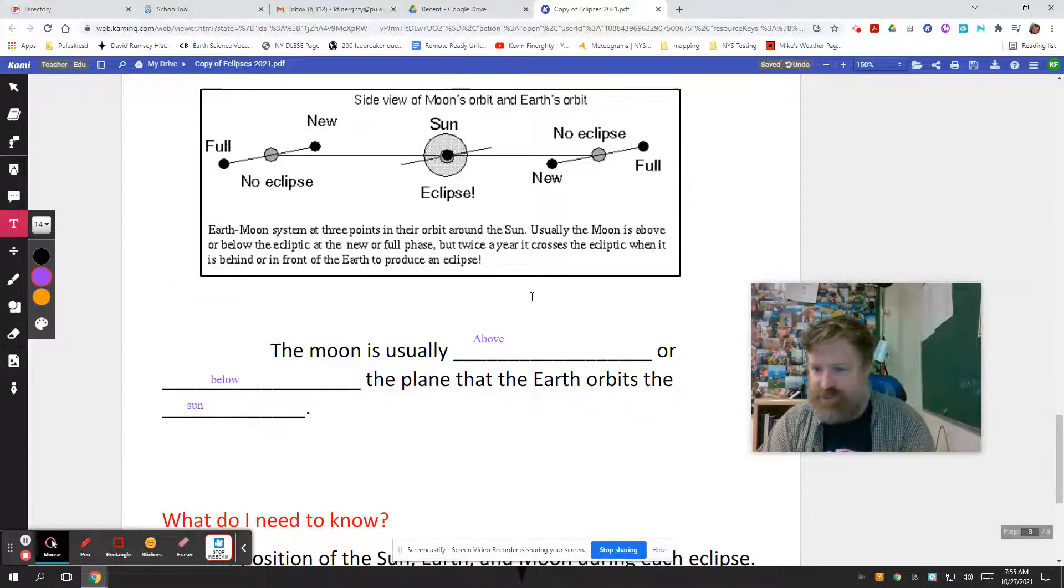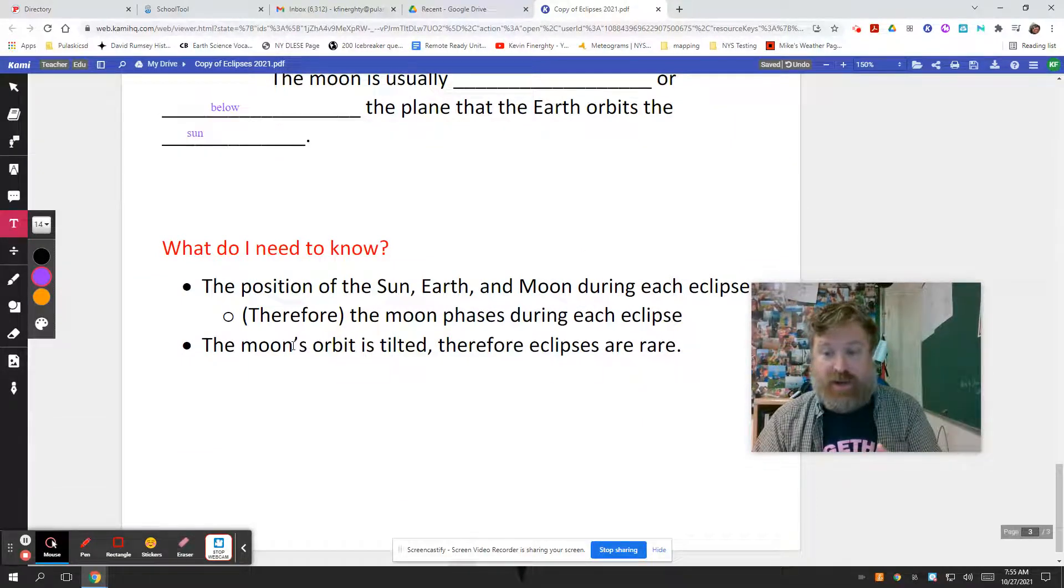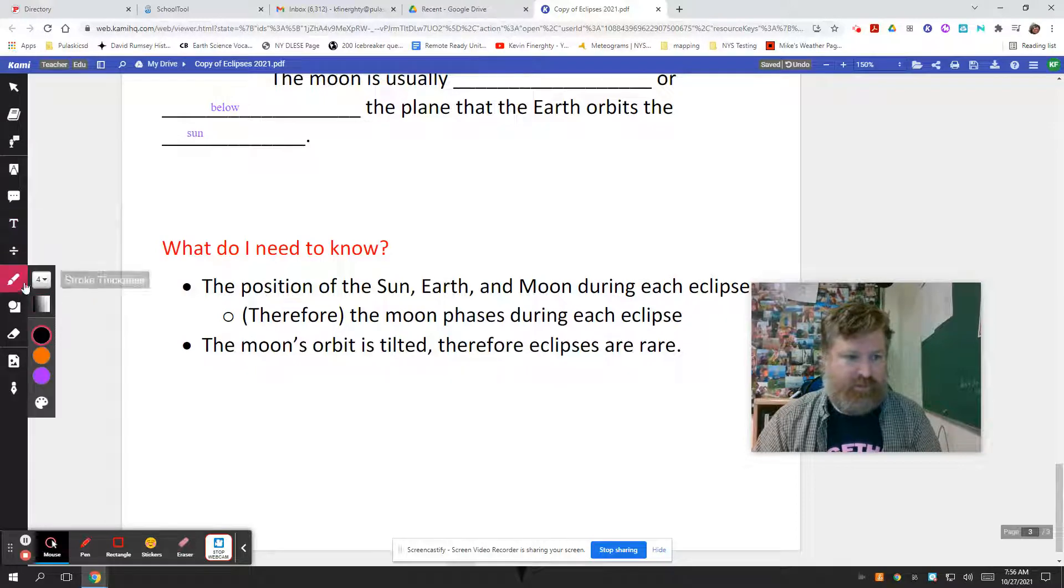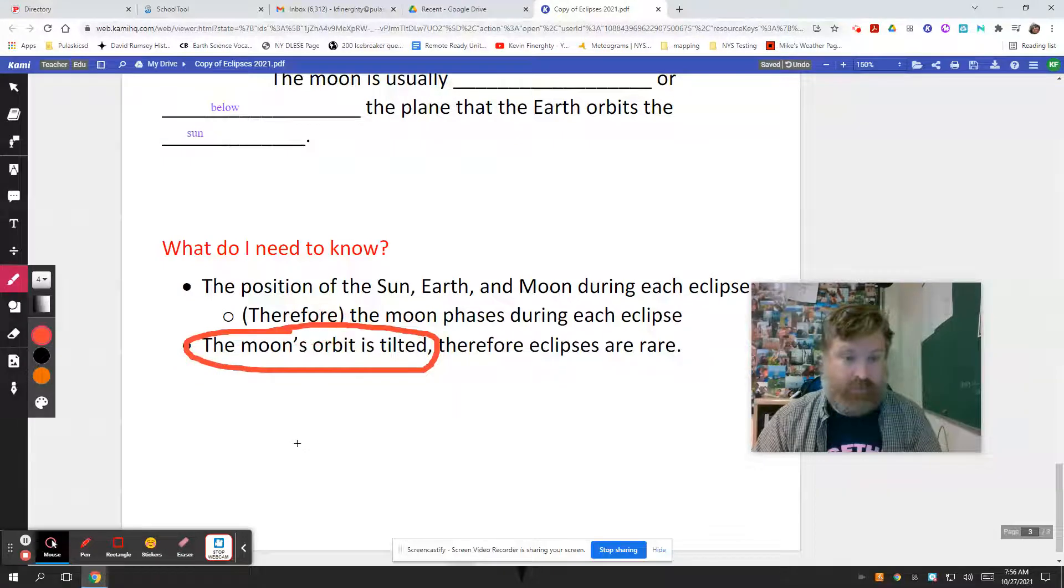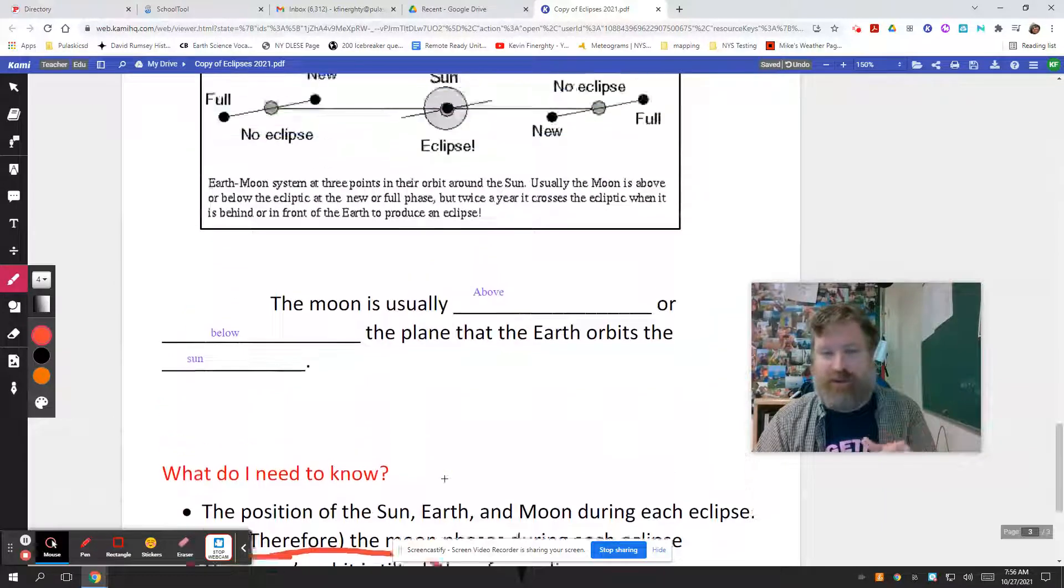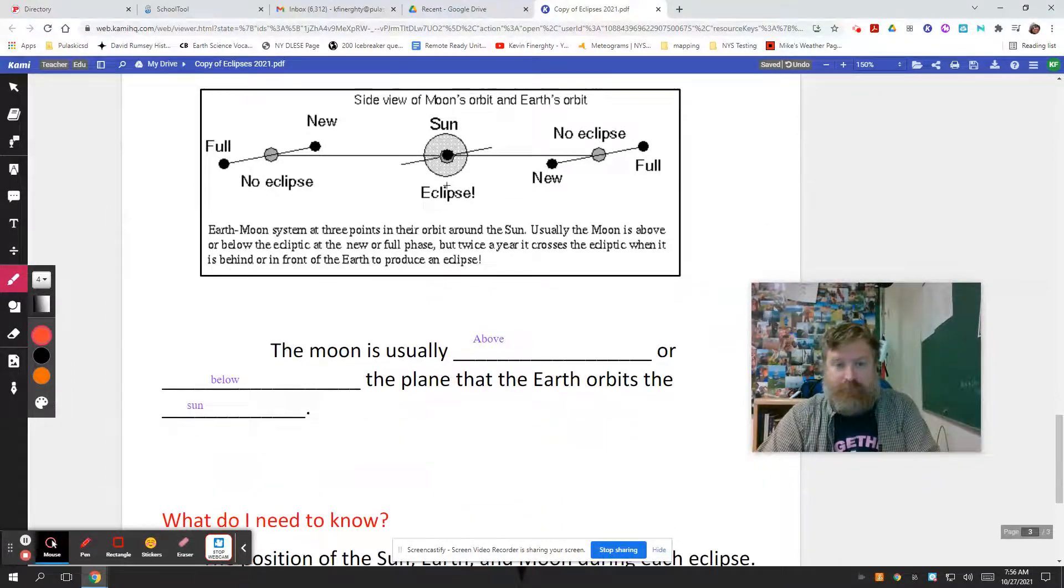So again, like all of this stuff has been, a little bit tricky to picture, but really, honestly, the regents questions on this tend to be very easy. If it's like why do we not have eclipses - moon's orbit is tilted. Grab your writing utensil right here. This will really get you out of trouble all the time. The questions tend to just lean on that as a little short snippet. They won't make you draw a diagram and line all these things up and think about the line of nodes. That's a term you'll never see. Moon's orbit is tilted. Therefore it's usually not in between or right behind the sun and the Earth.